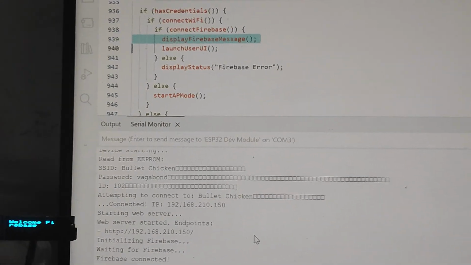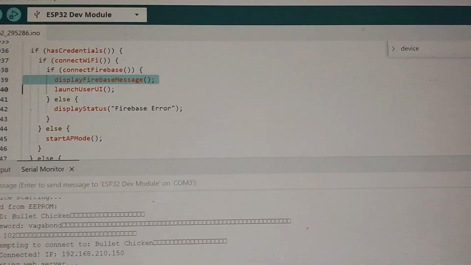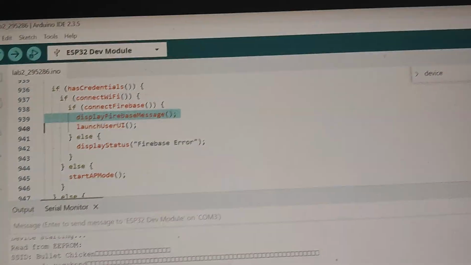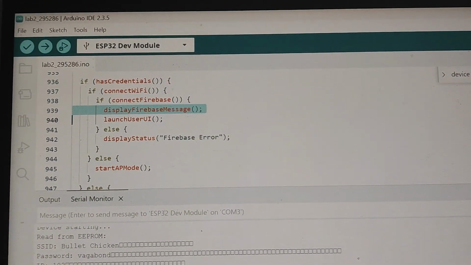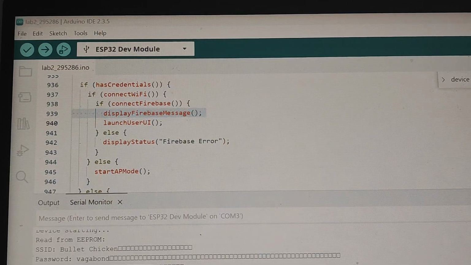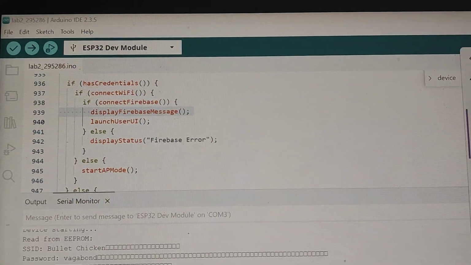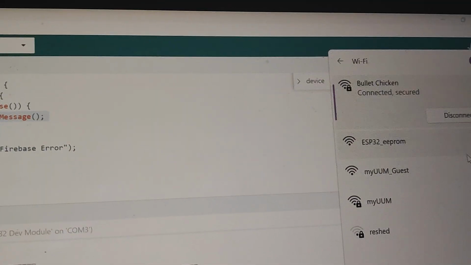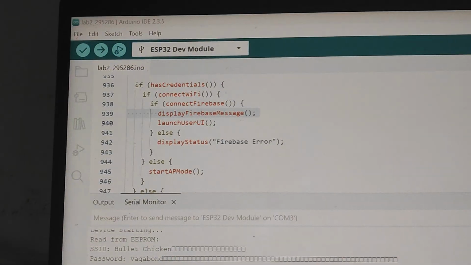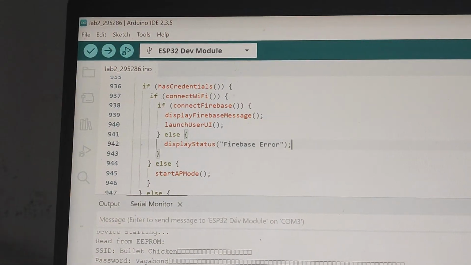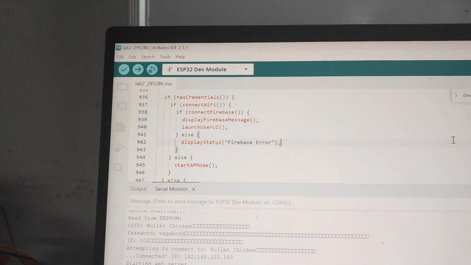So we will try to access the previous one. Connect the device to bullet chicken, make sure of that. Let me zoom out a bit.